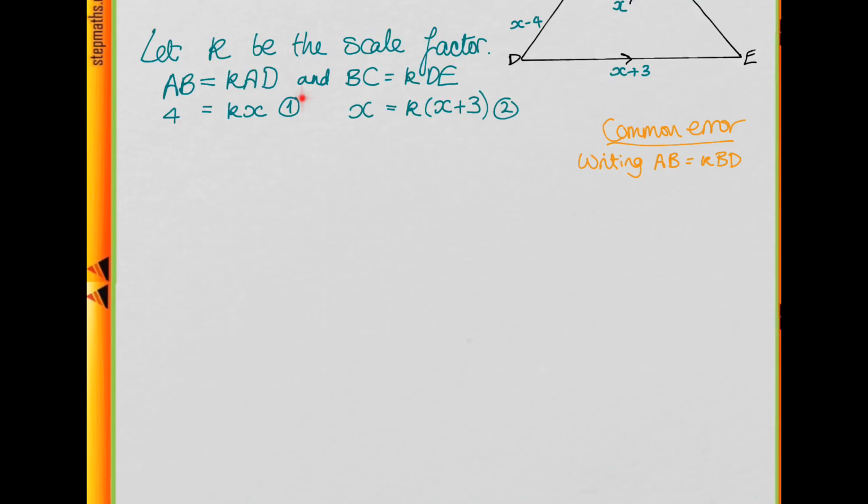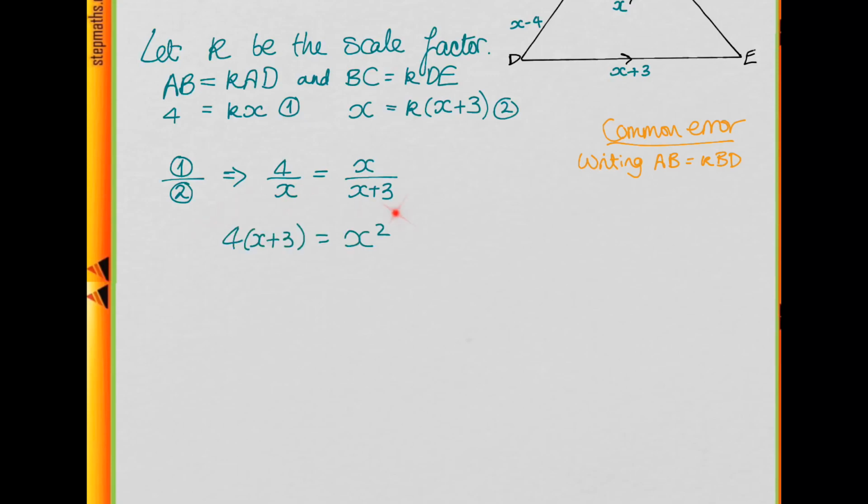So to solve these two equations simultaneously to find x, we're going to try and eliminate K because we don't need to know what K is. So the easiest way to do that is to divide the equations and then we can factor out the K's. So we're going to take equation 1 and divide it by equation 2. So this looks something like this. We do the left-hand side over the left-hand side of this one and the right-hand side of 1 over the right-hand side of 2. So we get something like this. So why don't you see if you can rearrange this into a quadratic for x? Pause the video and have a go at doing that now.